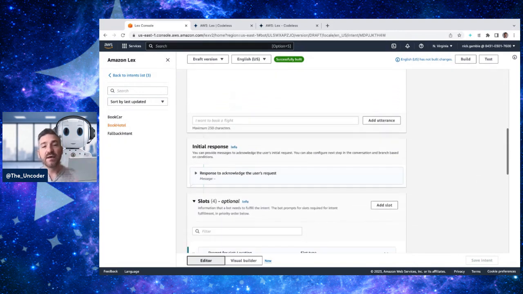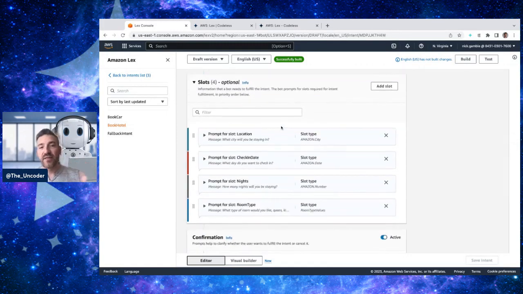And then within the intent, the next thing you define are what are called slots. So slots are the pieces of information that you need to fulfill the intent. So if I'm going to book a hotel, what information does the chatbot need to get from the user in order to go ahead and actually book it, or provide them a list of potential hotels, or just log a request to book a hotel in some system, which can then be picked up by either some other automated process or even a user who then might reach out to the person.